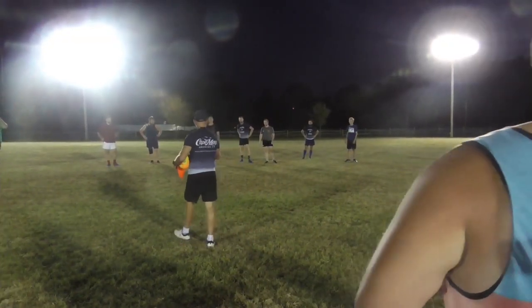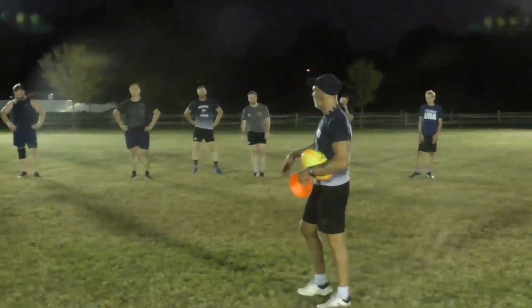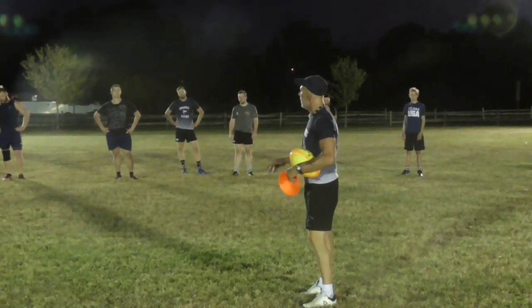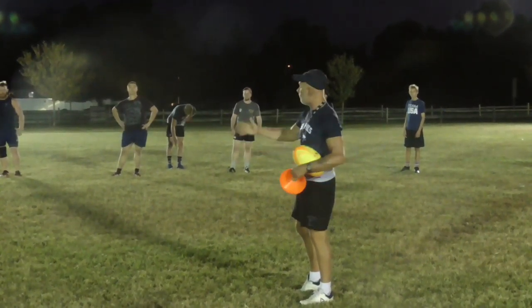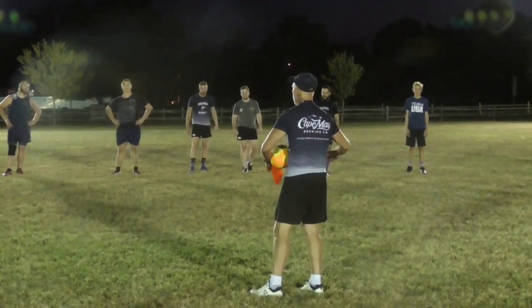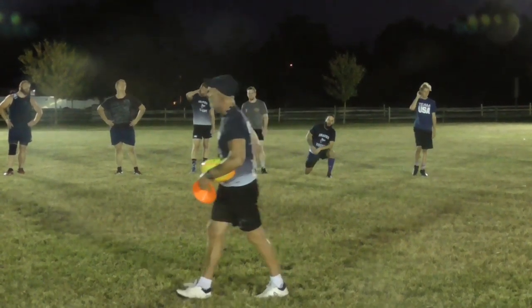All right, guys, we're doing the rucking drill right now. The only one who can pass is the scrum half. This way it's just constant rucking. The tackle will be a wrap. As soon as you get wrapped, go down to the ground. And then the rucking is live. What we're going to be looking for is your defensive ruck alignment, and then your offensive rucking. I want to see if you're in good body position, you're holding on, and you're binding. All right. Everything we worked on back there, we're doing here right now.